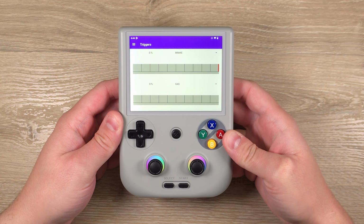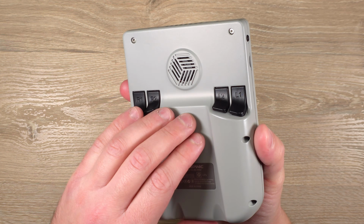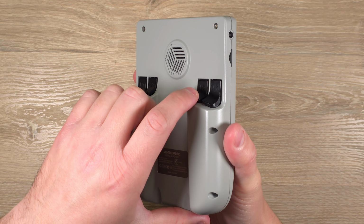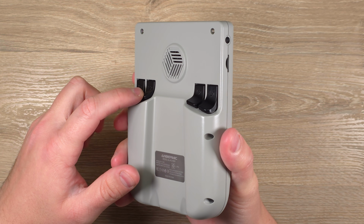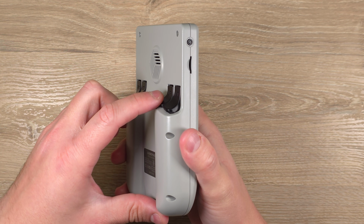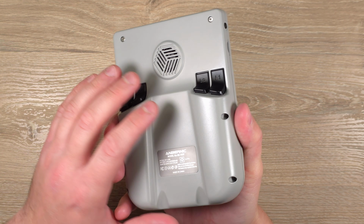Now, one great change for anybody that had the RG405V is the shoulders and the triggers. One major annoyance with the 405V was accidentally hitting the shoulder buttons because they were so easy to push down. I haven't had that issue once with the 406V. They've solved it, thankfully.